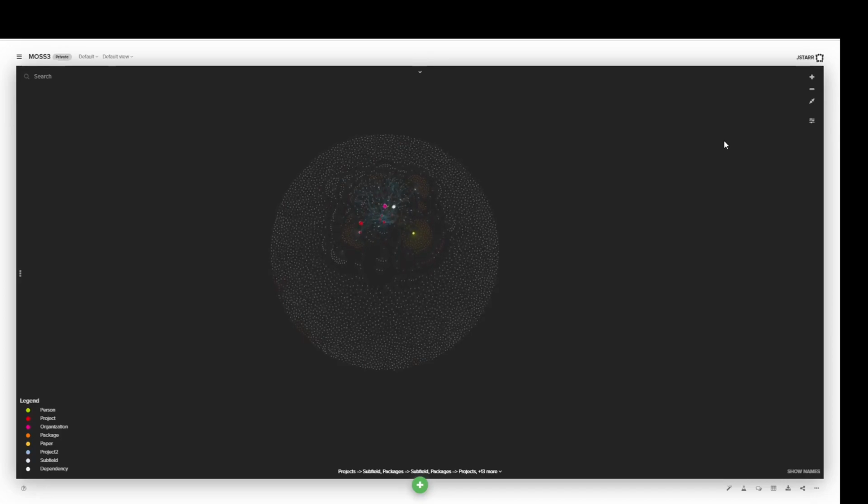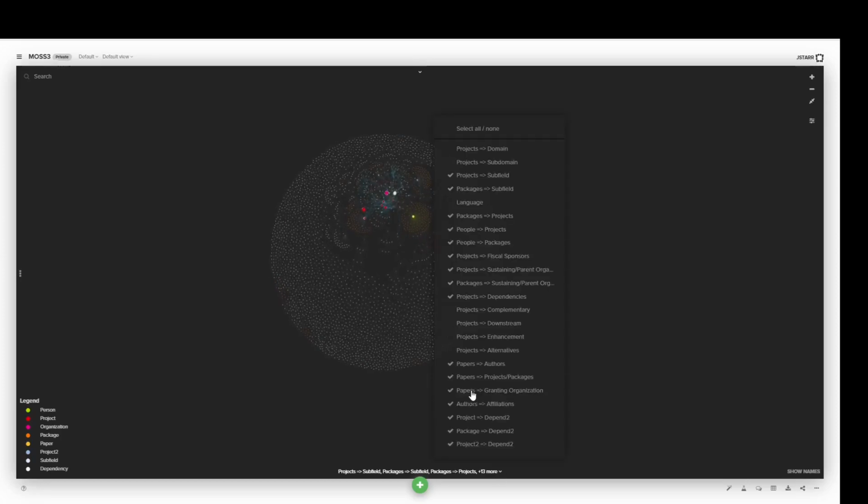Kumu struggles to visualize that, and it's largely dependent on your machine that you're using to view the map as well. And my machine is not the best. So I'm going to remove people. I am also going to remove all the connections that we were just looking at, and this will take some time. I will speed this up in editing.